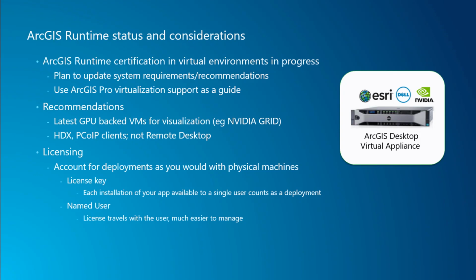Obviously, these recommendations are going to include supporting or recommending using GPU-backed VMs. Right now, which technology you decide to choose is up to you. Obviously, we're going to support, recommend and certify on a variety of the major players within the market, such as Citrix and VMware, Microsoft Hyper-V, and obviously Amazon and Azure. But we encourage using GPU-backed VMs for virtualization, right? And so most of these are built on top of the NVIDIA grid-based system.